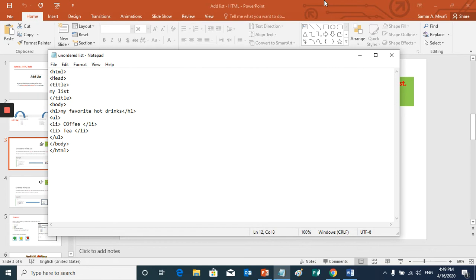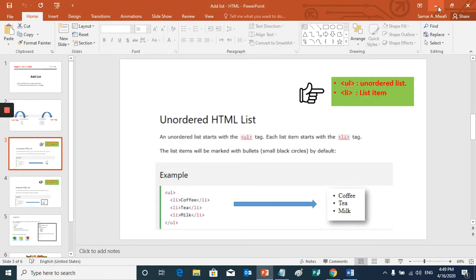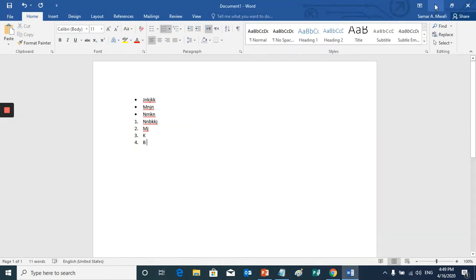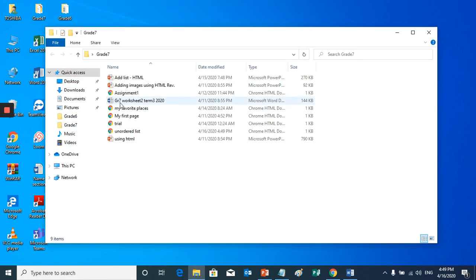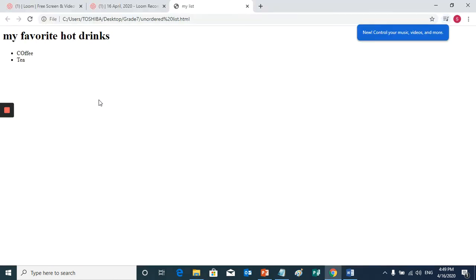Save. Let's go to the Grade7 folder. Then my favorite places, where is it? Unordered list. Oh, okay. My favorite hot drinks, coffee and tea.